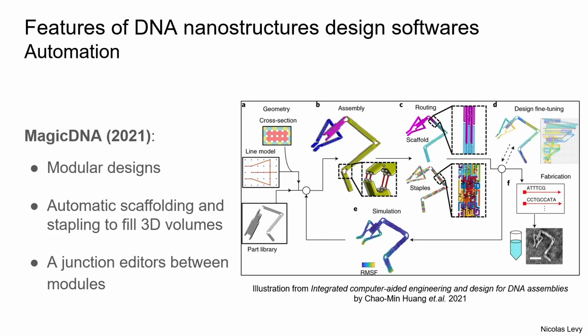A recent example is Magic DNA that provides automatic scaffolding algorithms that can be used to quickly build large modular structures. Automation is obviously a desirable feature that improves the designer productivity. Note that designs always require some manual final adjustment. For example, Magic DNA exports the generated design to CADNano for manual fine-tuning. This is yet another proof of the fact that CADNano's interface is effective for design fine-tuning.